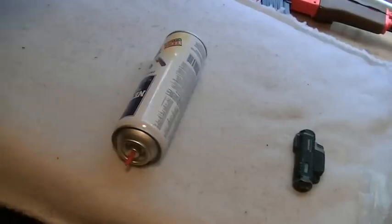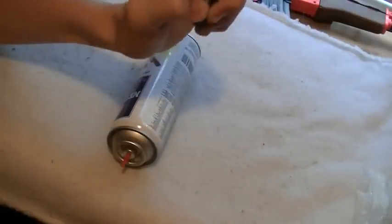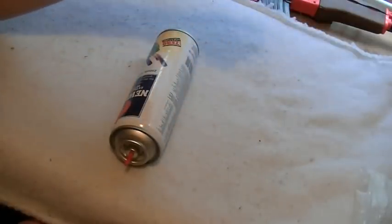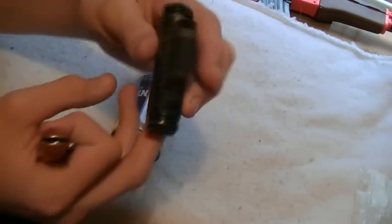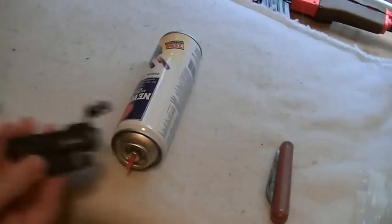Hi everyone, this is a video showing you how to sort out your turbo flame lighter. This one works fine now. If it's faulty, you can hear it lighting but there's no spark, no flame — you put gas in it but it's not lighting. I'm going to tell you about all of it and show you how to fix it and make it a really good, worth-the-money lighter.